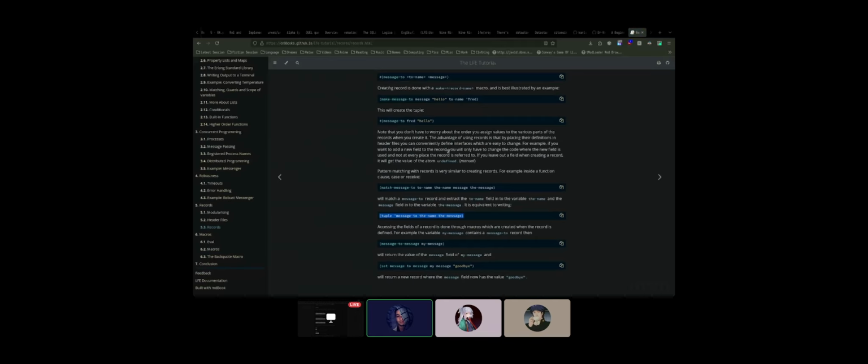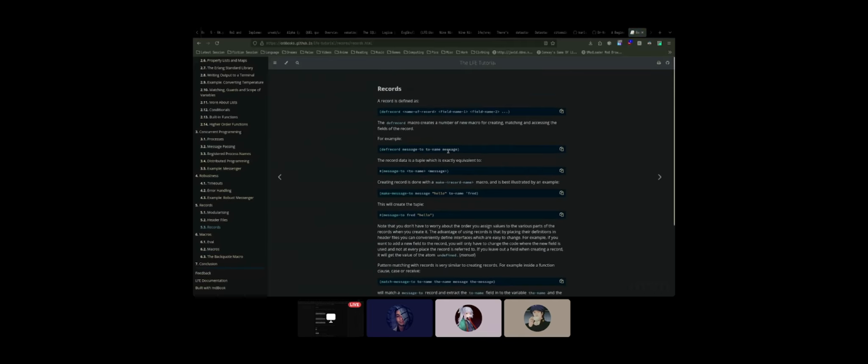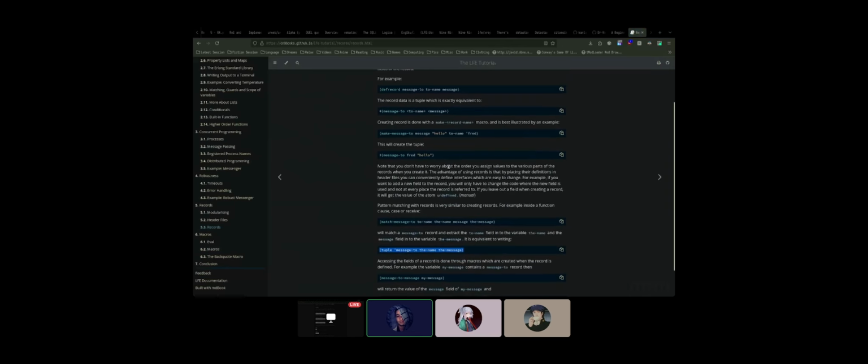Like, let me read some of the stuff from the guide. When you do def record, it will call something called a make, which will create a new record with the name field set to this. Yeah, that's like a make record, right? We also gain some predicates to test if a particular something is of that record type, I guess. And we also have accessors to the fields.